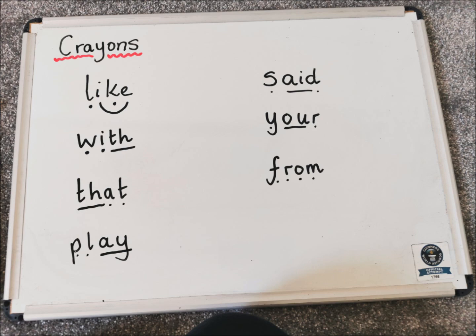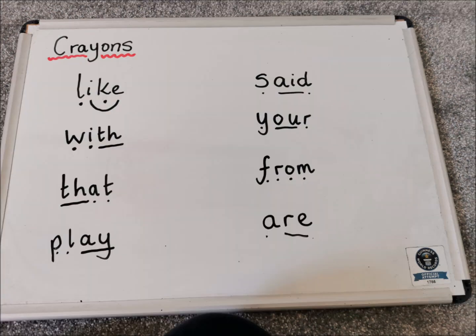Last word for the crayons today, we have got are. And are is a tricky one. Just sometimes how we can say it out loud, we can get the sounds a little bit jumbled. So it only has 2 sounds. So it's got the A and the R, so the A on its own, and then the E makes the sound. So we underline those. So are.